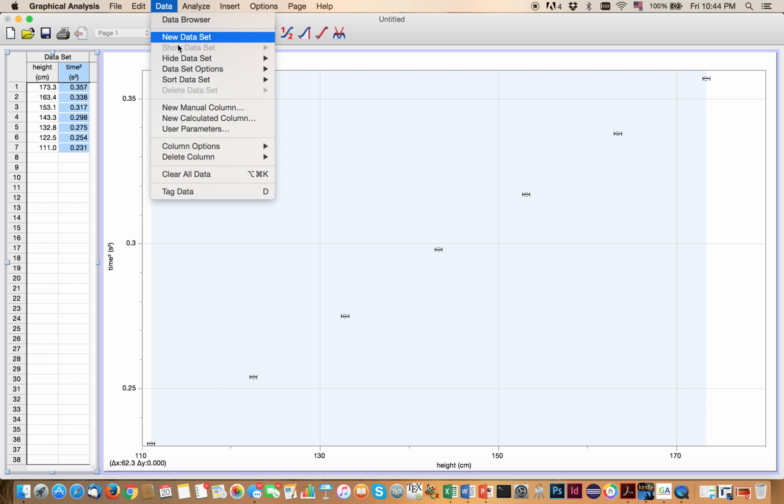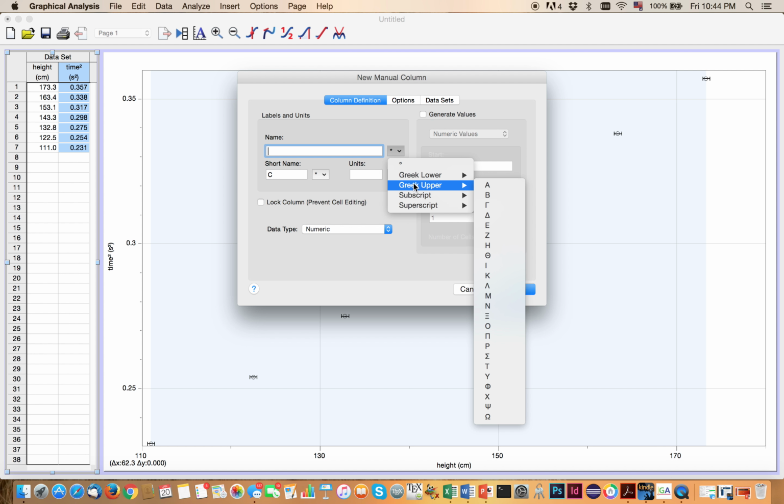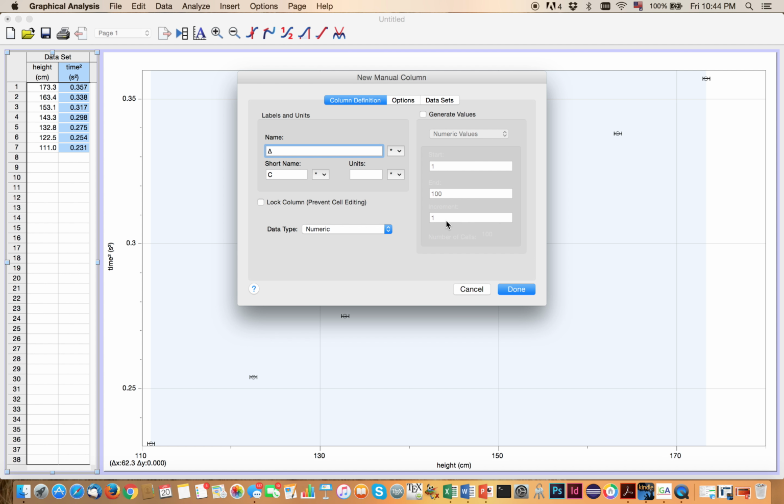So I'll go to data, new manual column, and call it something different. Let's call it delta t squared, using an upper Greek letter delta, t, and then superscript 2. And units should be second squared. And that's it.